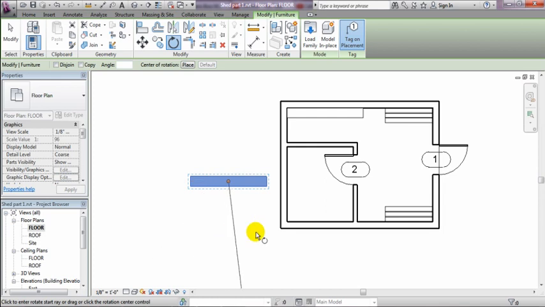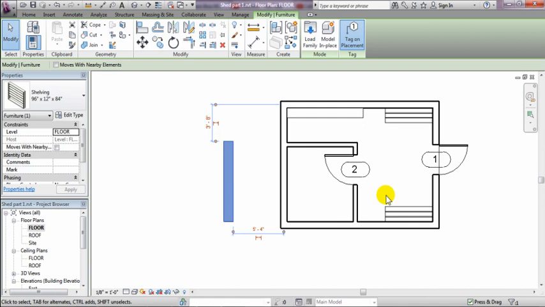So I want to rotate this around this way. So I'm going to start out down here and click. And then I'm going to move my mouse, and I'm going to make sure that I don't come in here because otherwise you might snap onto something inside your room. So I'm just going to come out here in the white zone and see right here my degrees. I'm at 24 degrees, now I'm at 40 degrees. You want to spin this at 90 degrees, so it's at 90 now. Click. And now my shelf is rotated. And so now I can just move it into position.